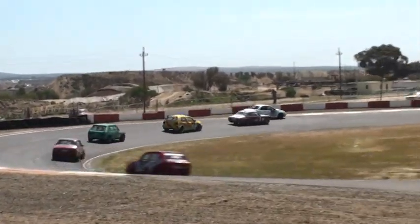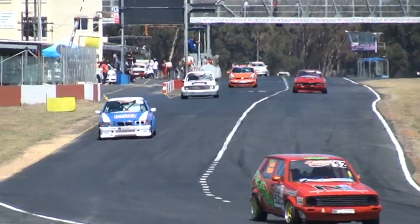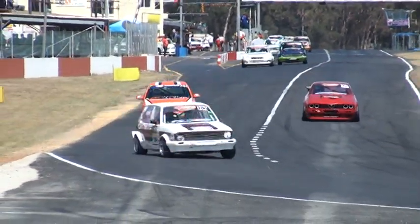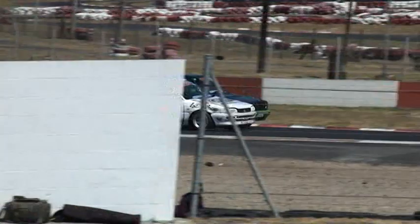He stopped in the main pit lane. They checked something on the motor car. He's gone back out, but he's not going very fast at all. So Clint Renard, I think you're going to find he's just going to let those front runners go past him and then try and sit in there with them. But either way, if they go past him now, Clint is going to be a lap down.